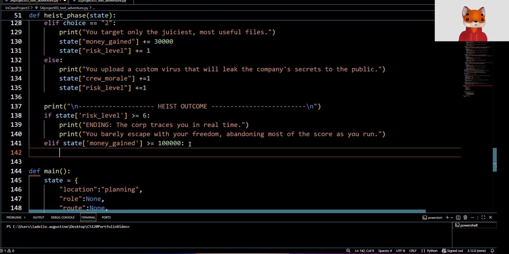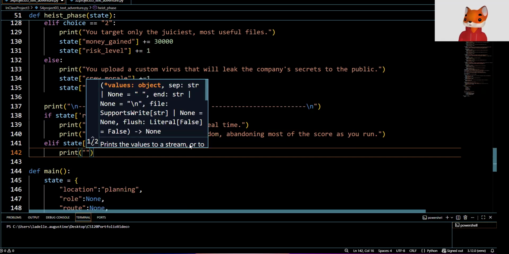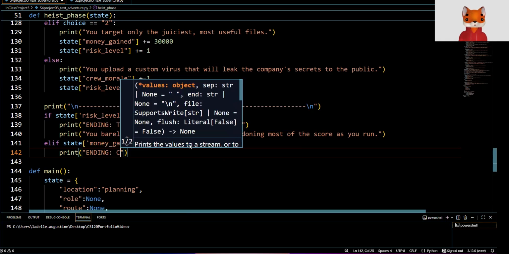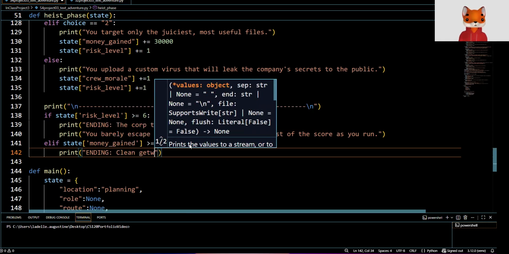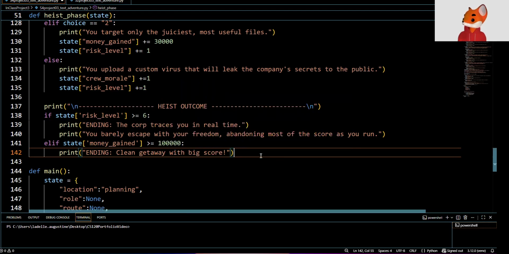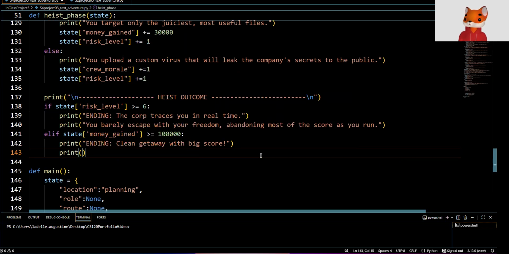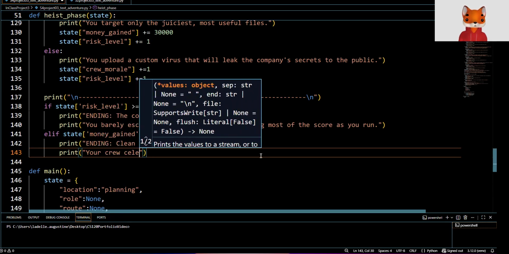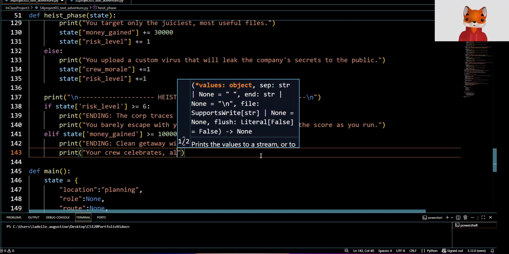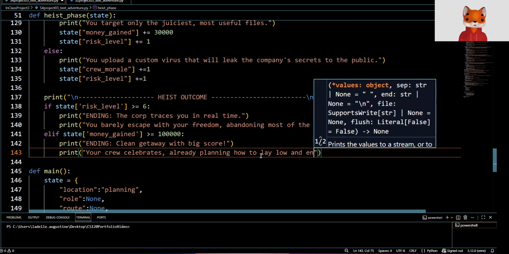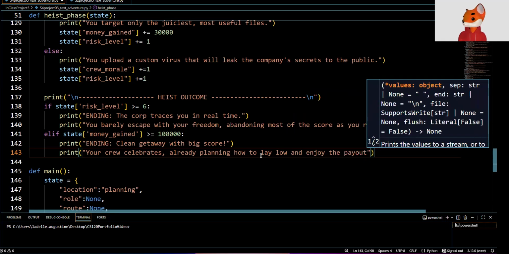Then here we're just going to print ending, and we're going to say clean getaway with big score. And then we're going to print out you or your crew celebrates, already planning how to lay low and enjoy the payout. All right.